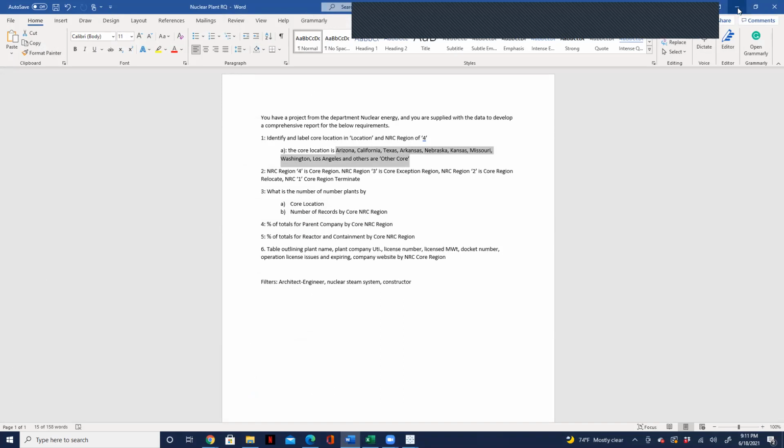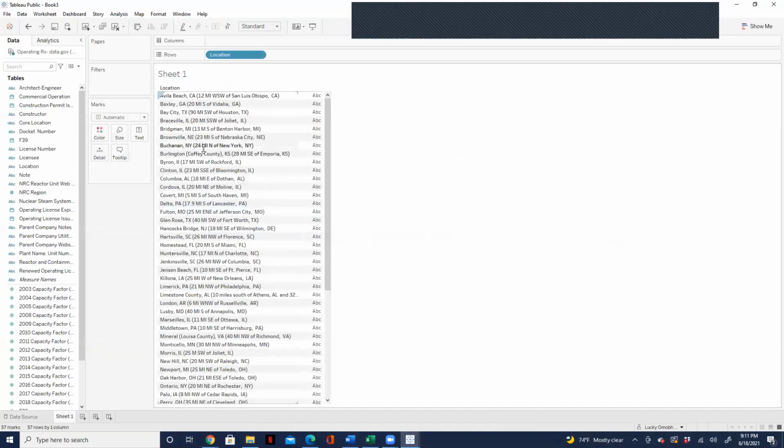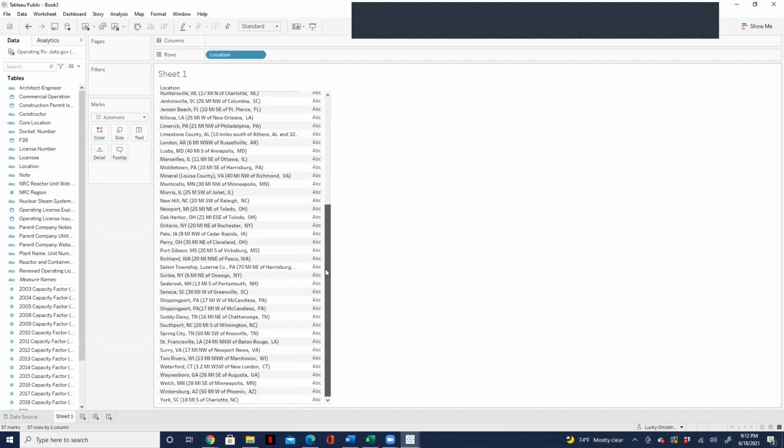Those that fall on the region of 4, and the state has to be one of these states. But if you look at the data here, we don't have any states. They are just embedded in a long phrase. You're going to see some data like this in the real world. For example, Georgia is not spelled out, but because of the state code GA, we know that is Georgia. So how do we label this to tell the users that this is Georgia, this is a core location? That was why we used a calculated field to identify each of those core location states.